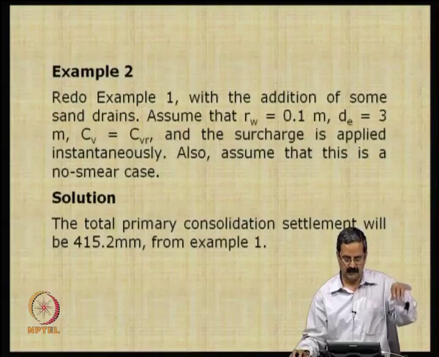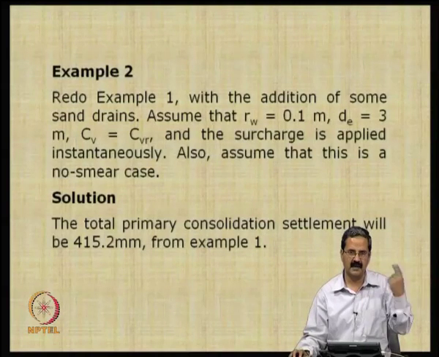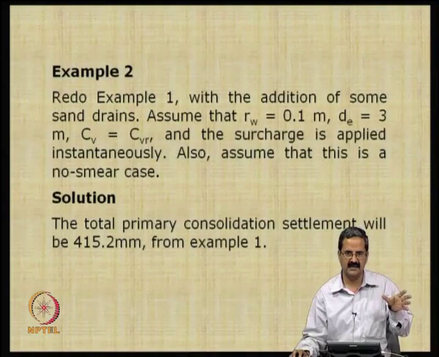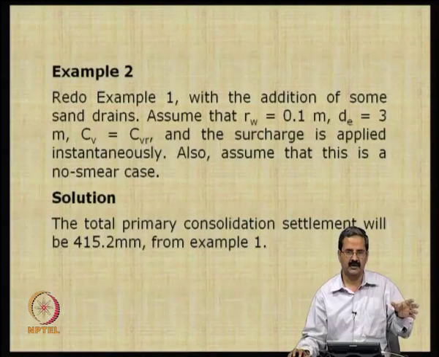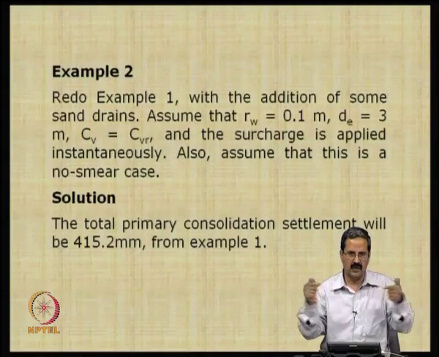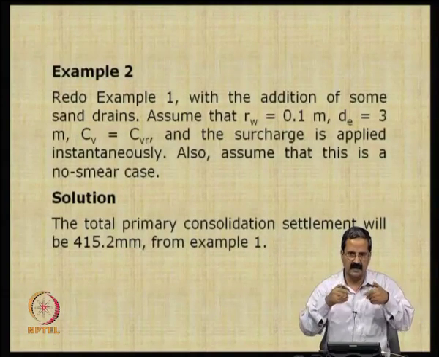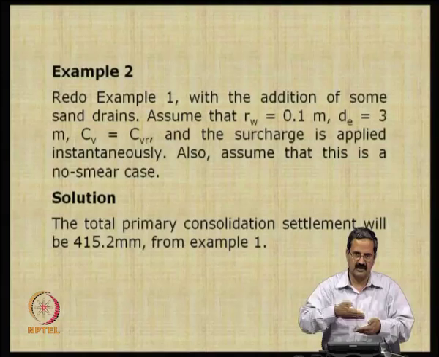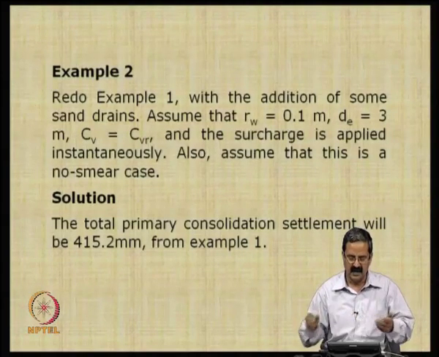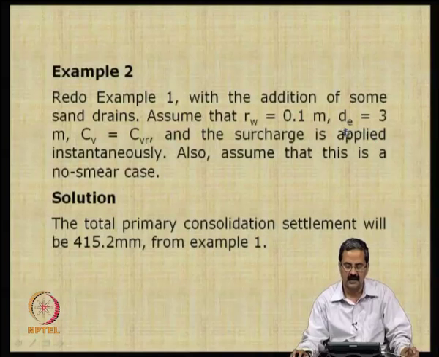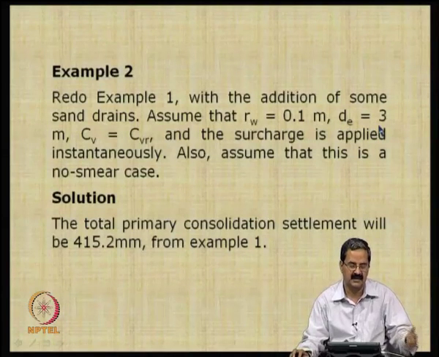So, you have a sand drain, and there is some area around it which can be effectively considered as a drainage layer. Earlier it was essentially clay, but because of this drain it draws all the water particles towards the drain, and there is a release of pore pressure both at the top and bottom if it is a double drainage condition, and a dissipation of pore pressure. So, this D is about 3 meters as an example.